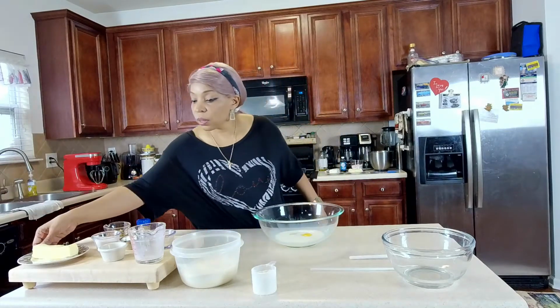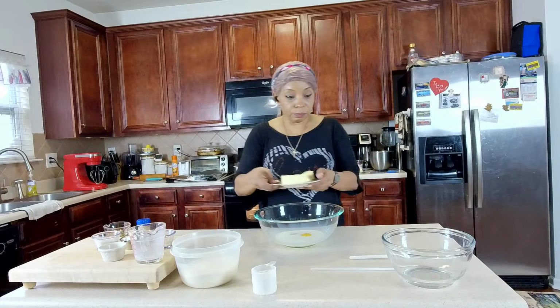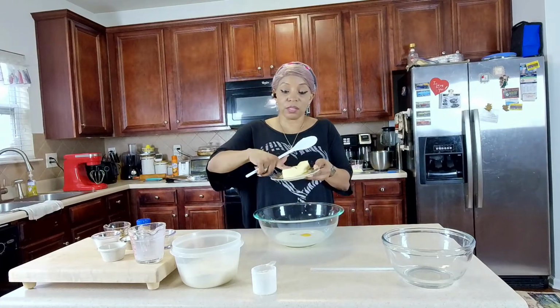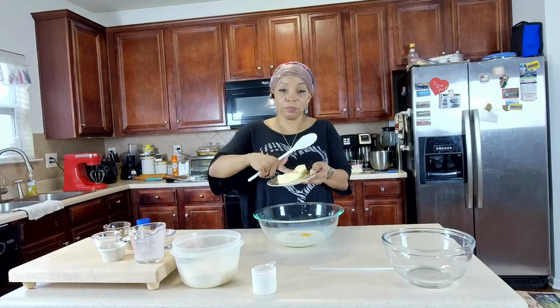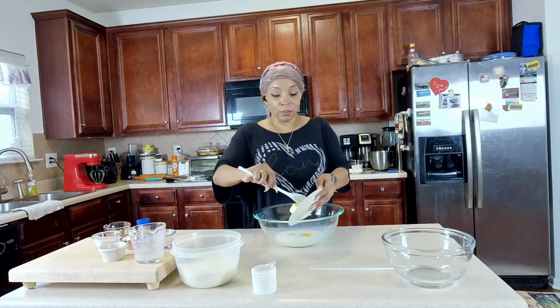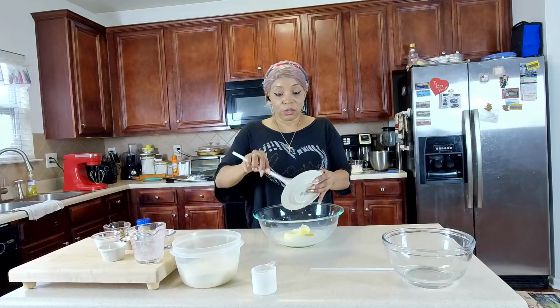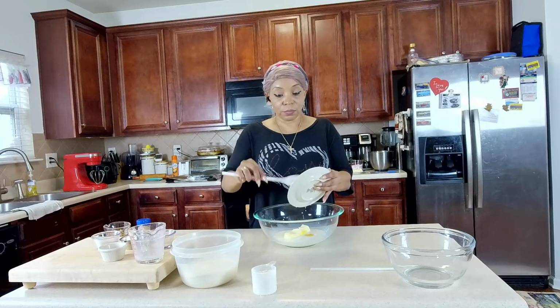And we're going to do our butter. The butter is room temperature. See, it sinks all the way down, it's room temperature. So we're going to put our butter in. That's going to be easy to blend in. Make sure you get everything in there.